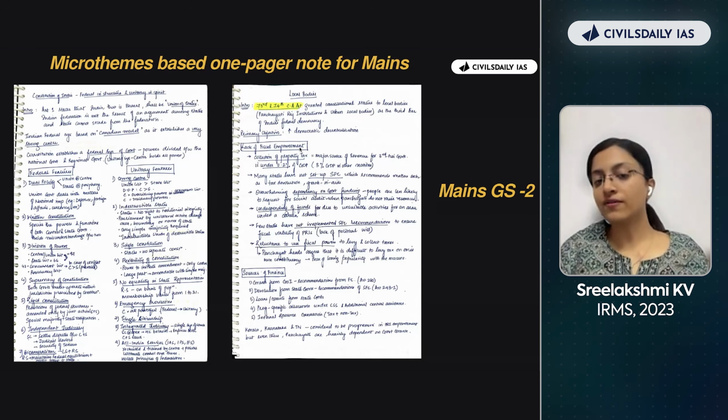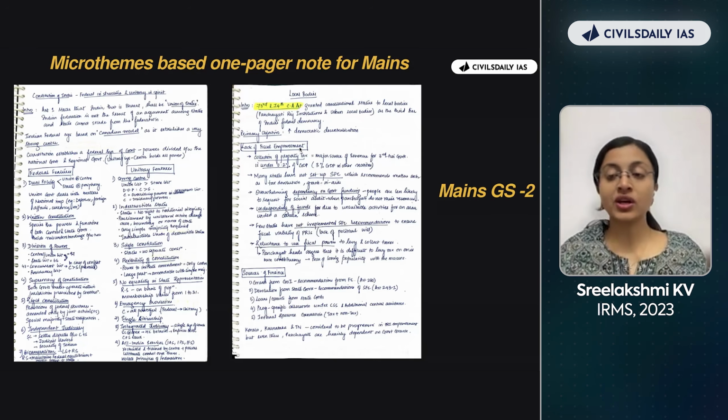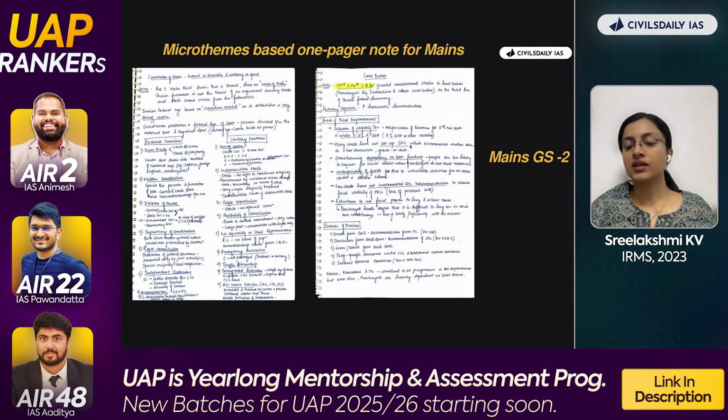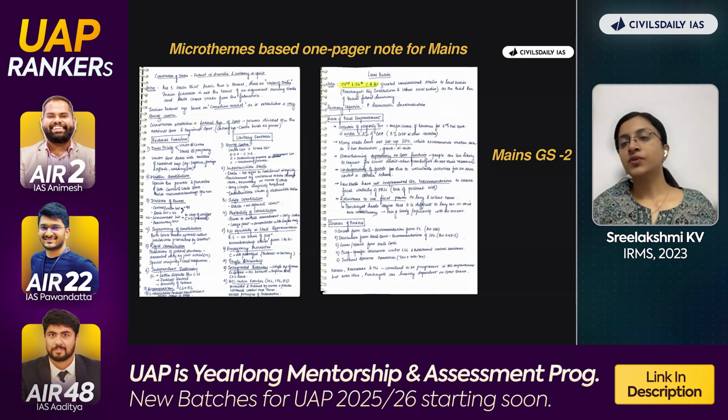Here, again, lack of fiscal empowerment is an important dimension which I identified after going through the PYQs. All right. So for lack of fiscal empowerment, I have written down all the important points. For example, collection of property tax is very minimal, only 0.2% of the GDP, right? A lot of states have not set up the state finance commissions. States are not ready to devolve the functions and powers to the local self-government. There is a reluctance to use fiscal powers. So I've written all the points under that.